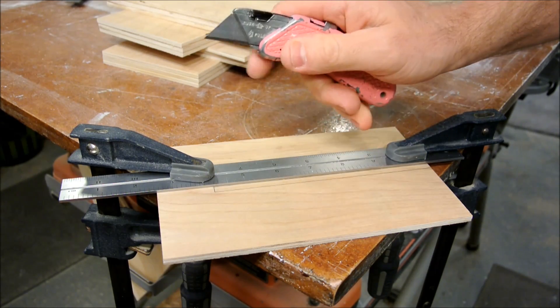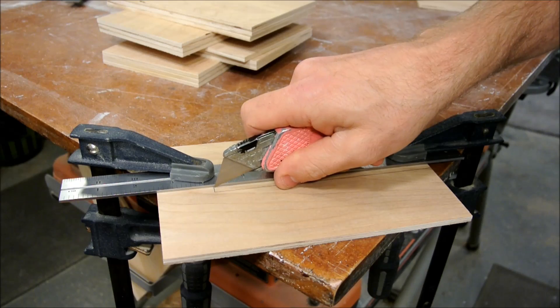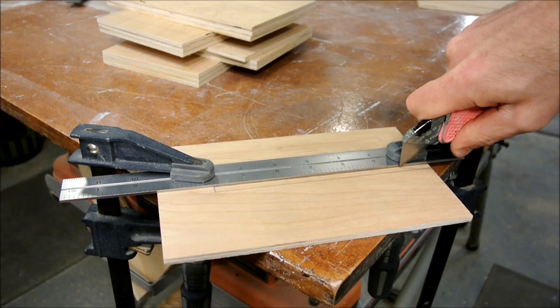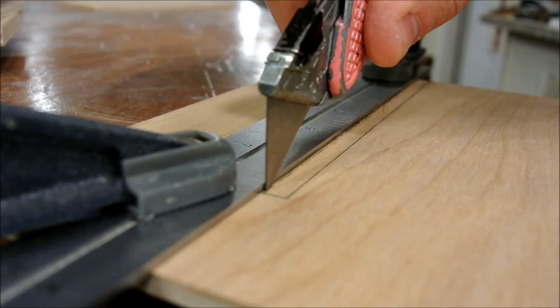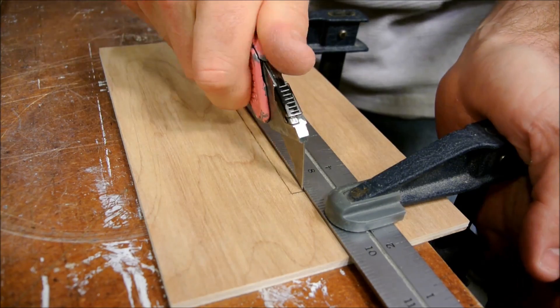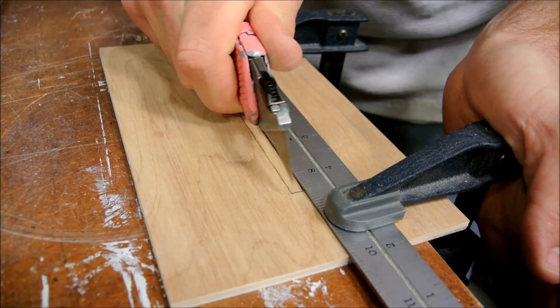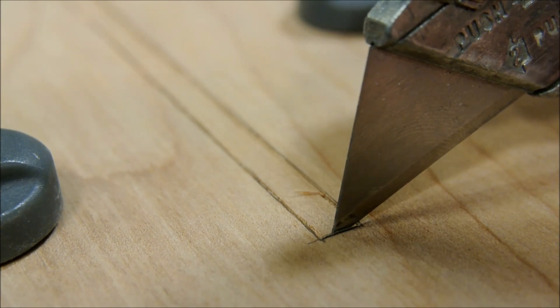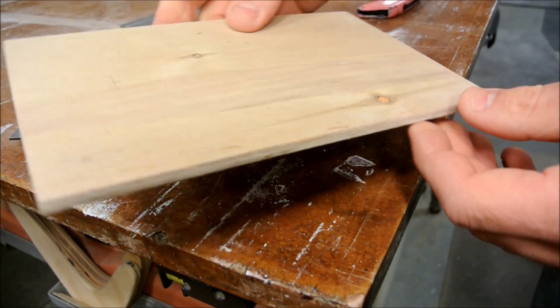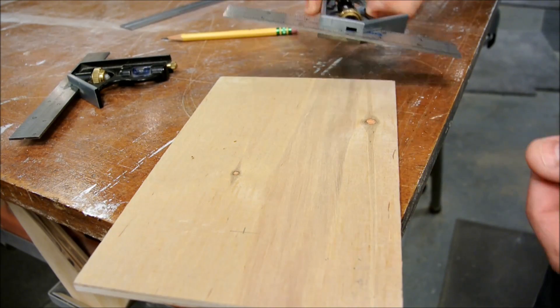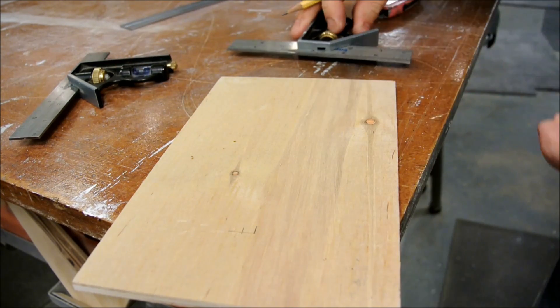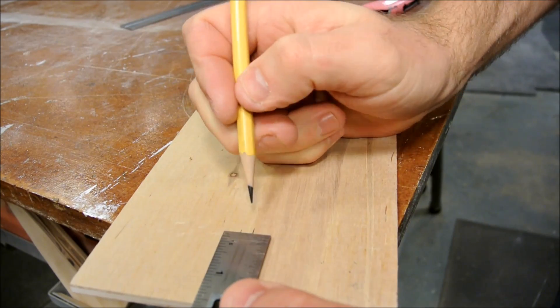Now I know that I said that you could do this without a saw, but that doesn't mean that you should do this without a saw. Yes, we have to do both sides. So it helps to keep two combination squares. One for that setting, and one for this setting.